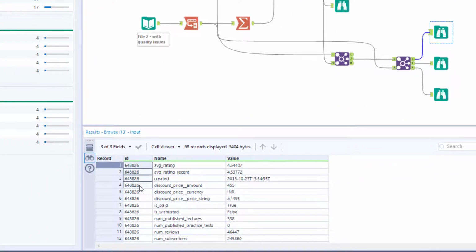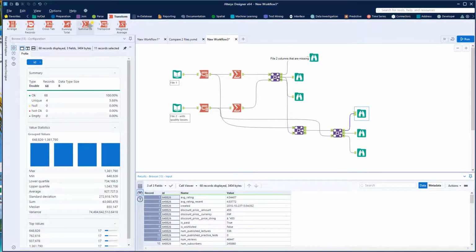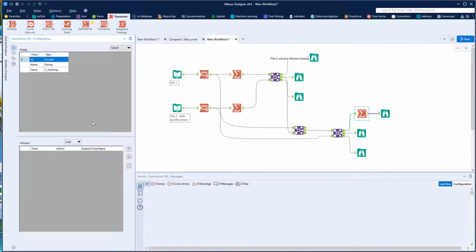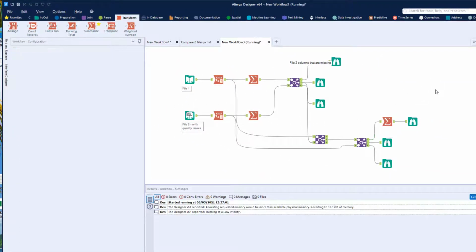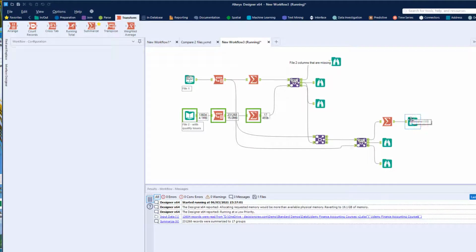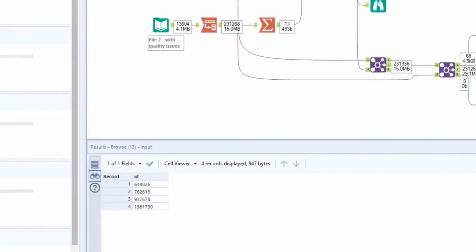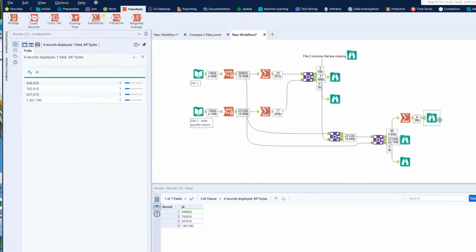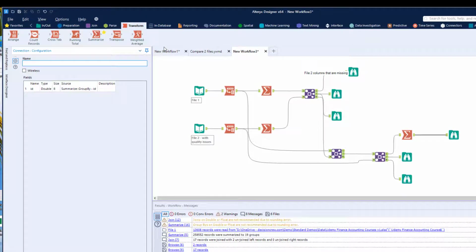But you notice that it repeats, of course, for every ID, because every column value would be different if the row itself was missing. So to explain that a little better, if I just group by the unique ID, what we should get back is those 4 rows we saw at the start. So we can now finally find those 4 rows that are different between these 2 file sets. So now we have our rows identified that are different as well, and we can label this output as well, and this is the file 2 rows that are missing.